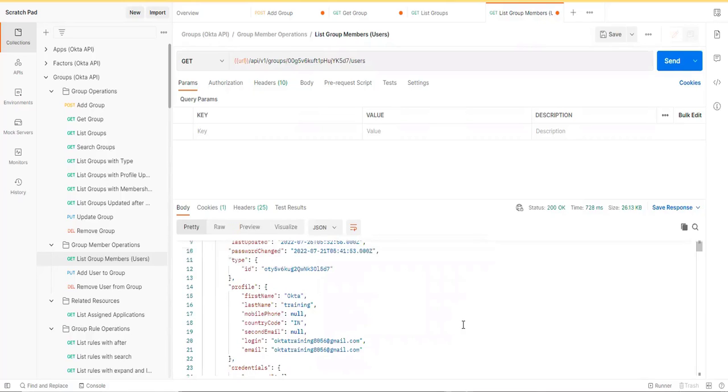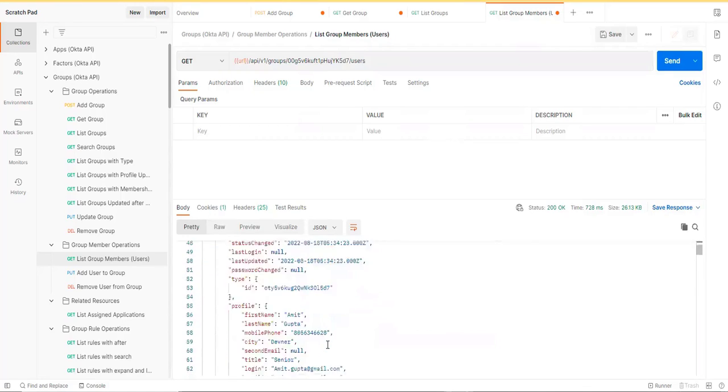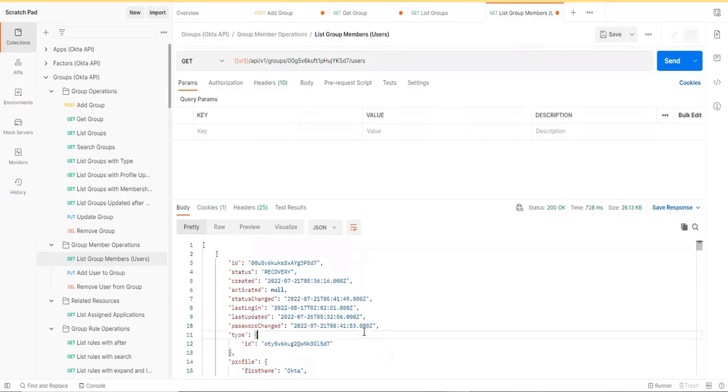You will get the list of users here. The first name, last name of that user and all the user information will be populated here. Now let's convert it from JSON to CSV.